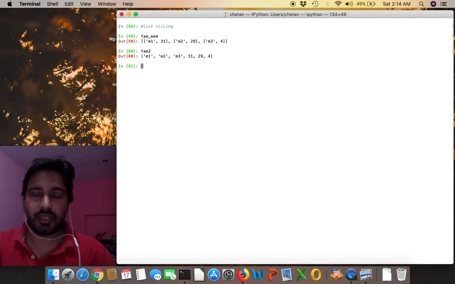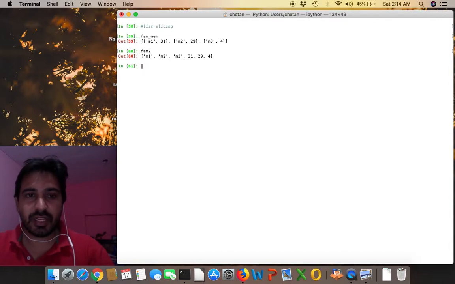Fam2 it is. If we want to slice the list from the second element to the fourth element, meaning M2 to 31, we can easily do that like this.